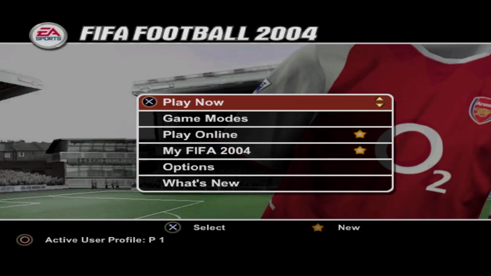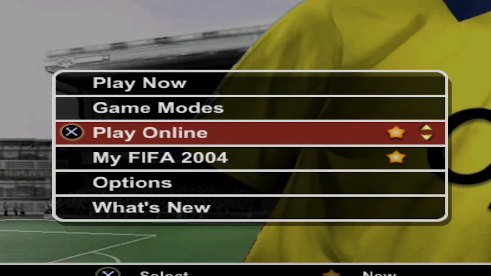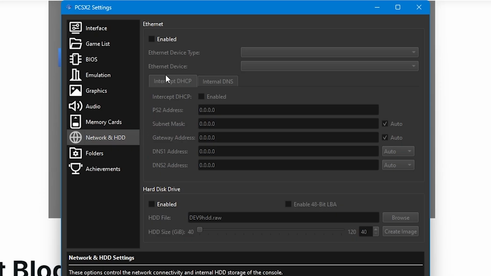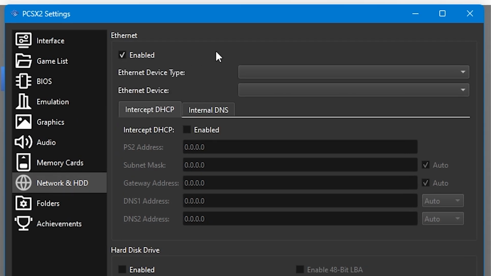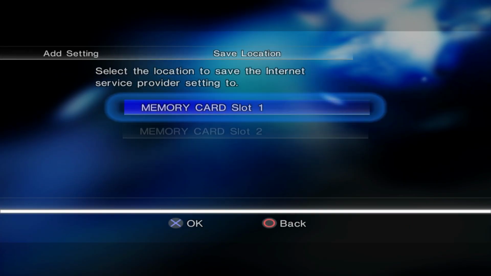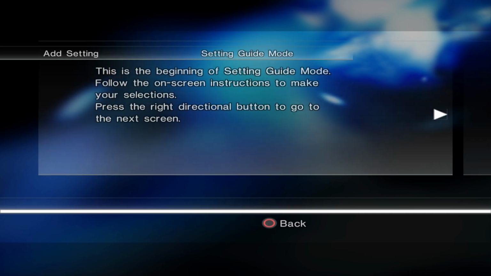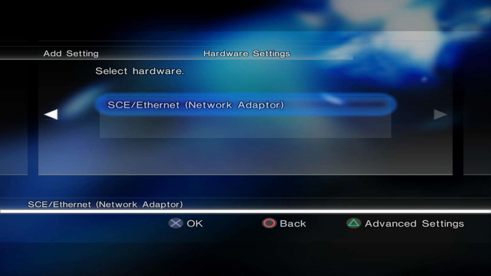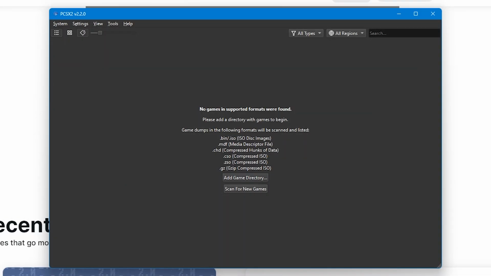Back in the PlayStation 2 days, it was also the early days of online gaming, and you can do this with PCSX2. In the Network and HDD section, under Ethernet, tick the box that says Enabled. At this point, you're all ready to go and set up to play PlayStation 2 games online. You will need to create a PlayStation 2 online profile, and there'll be a separate video on this linked in all the usual places. However, do be aware that most of these games, while the servers are up, they're not very active. So that's it for the main bulk of settings.